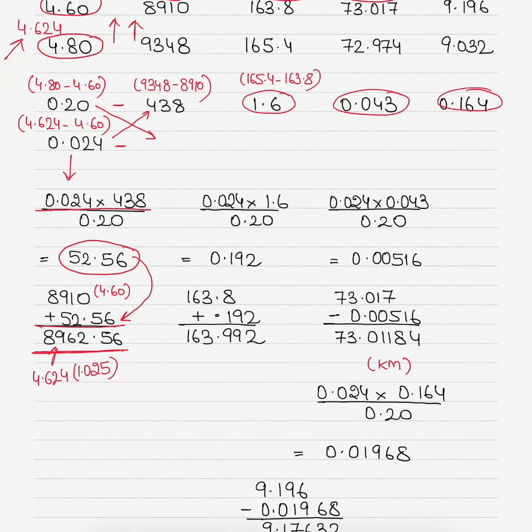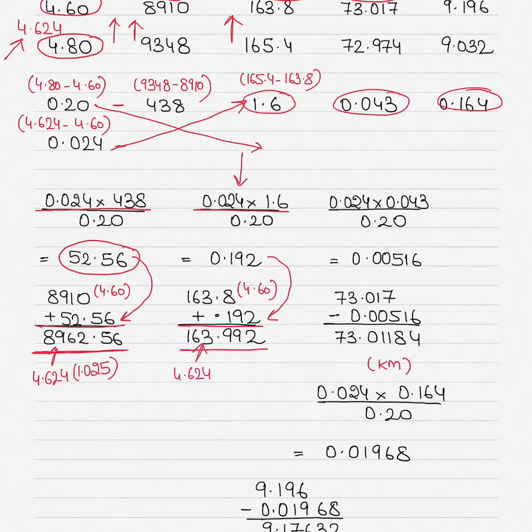So like I said before, whatever you did for displacement, you have to do the same process for the MCTC as well. So here you will do a cross multiplication like this, which results in this value. Again, when the draft value is increasing, the MCTC value is increasing. So when you find the correction, you will add it to the MCTC of 4.60 meters draft, which was 163.8. When you add it, you get the MCTC for a draft of 4.624, and again this is for 1.025 density.